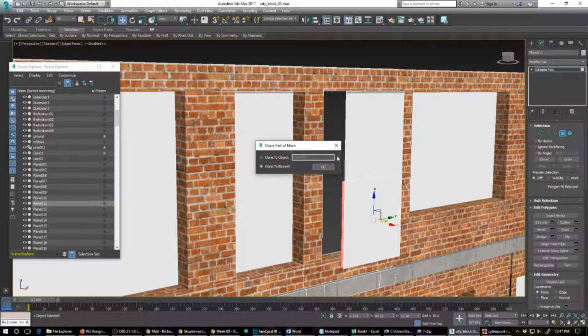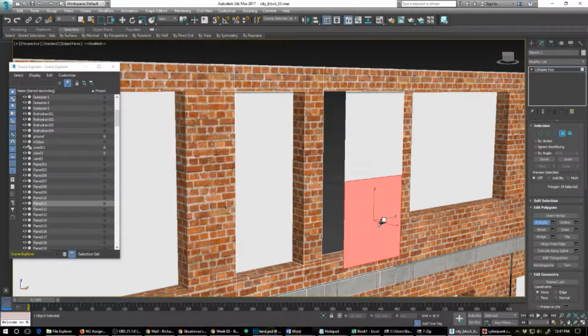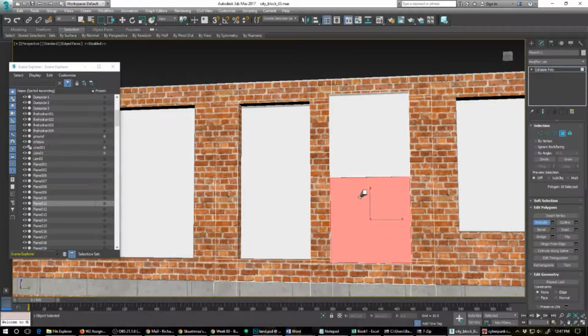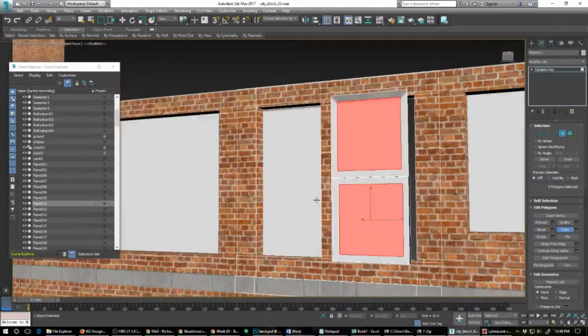I'm going to bring this in like so. Oops. Escape that. Undo that. I'm going to extrude this inward like so. So that pushes it inward. Then I've got two pieces now, so I'm going to grab that one and inset it just a hair, like so.